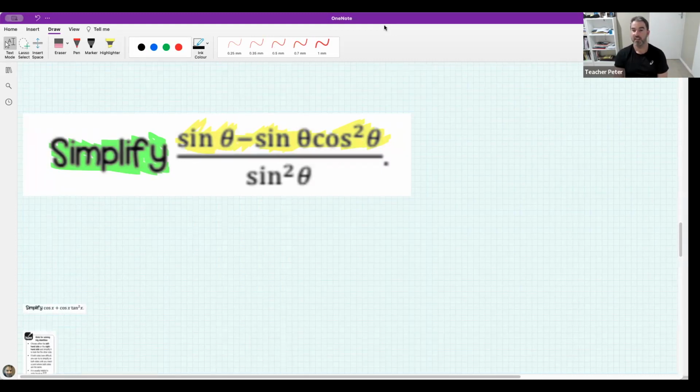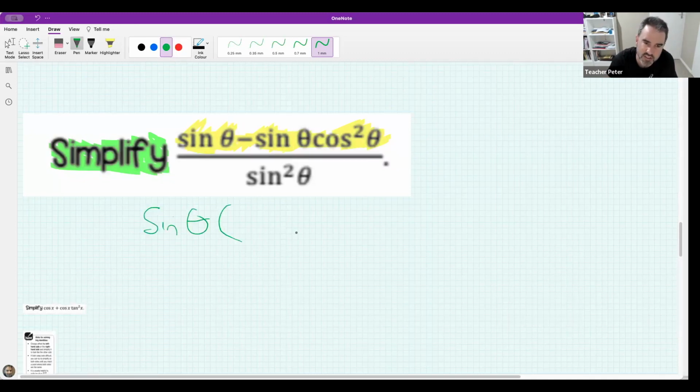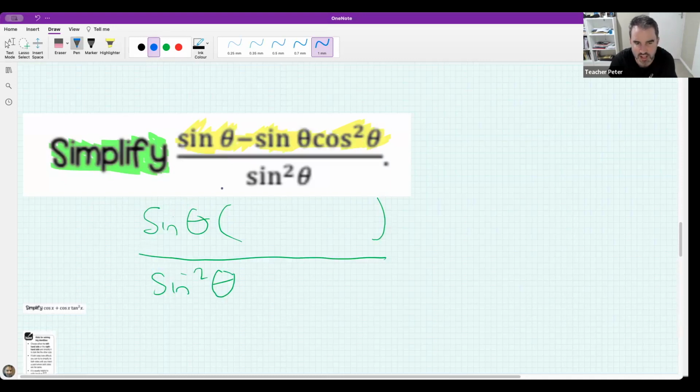Don't the signs cancel out? They don't yet, Sange. You're on the right track, but what you need to do is you actually need to, oh, Rolani, yes, you need to factorize. So you can't cancel the signs out yet because you need to first take out the sine of theta as a factor. Now, what do you think goes inside the bracket if I take out the sine of theta? I want you guys to tell me what goes inside the bracket using your powers of factorization. Well, there's a 1 for that part, and then it's minus cos squared theta.